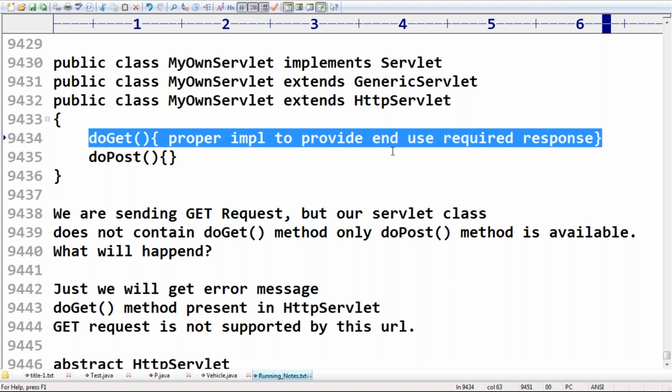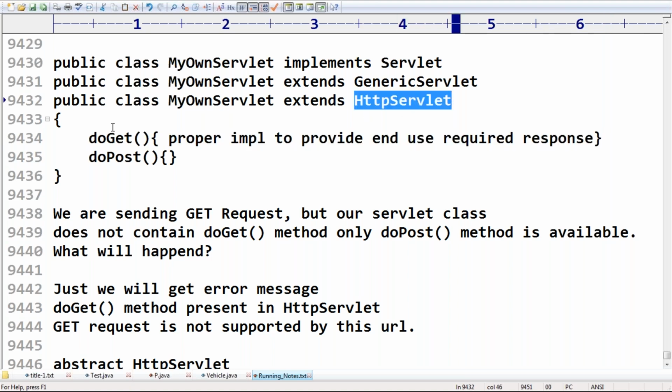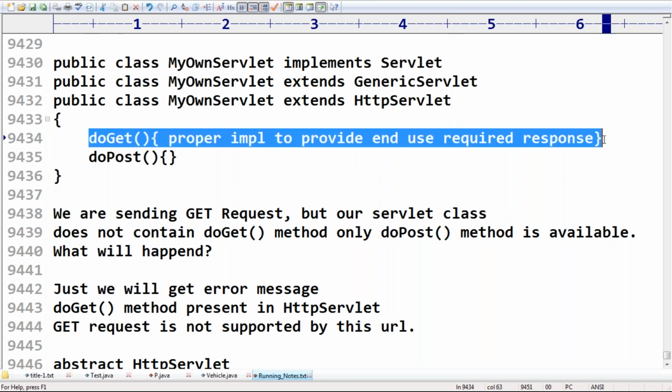When we use the HttpServlet doGet method, if our servlet class doesn't contain doGet, then the parent class dummy method is used internally by the web container just to share error information.